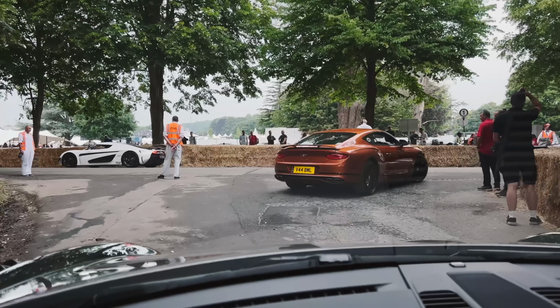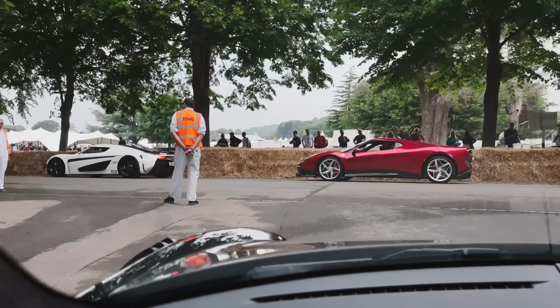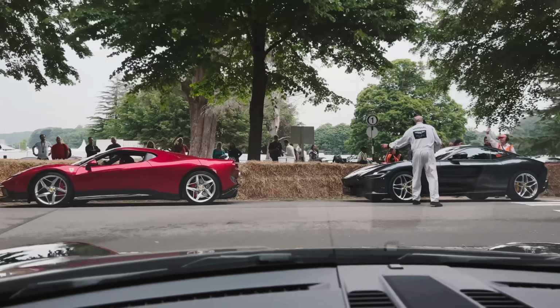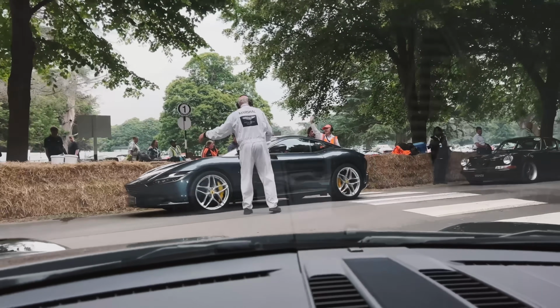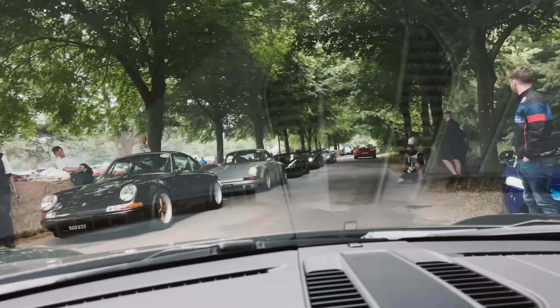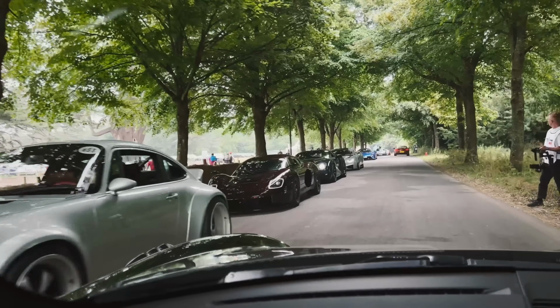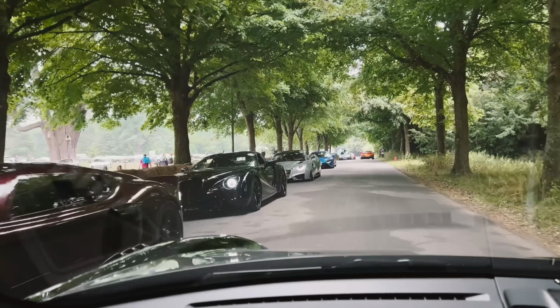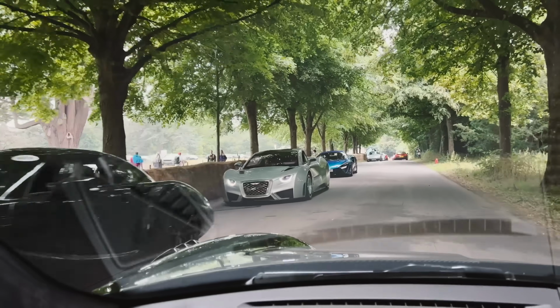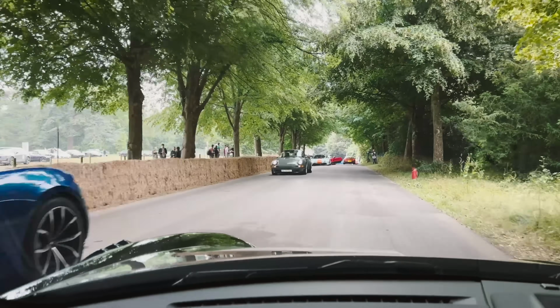Okay, so this for me is where I get all kinds of giddy, like a child on Christmas Day. This is the best part for me of the Festival of Speed, being able to trawl past all of the incredible cars, and these are often the latest, greatest of the cars. I mean, we've got a Singer, we've got a DLS here. It just keeps on going. And we also have these crazy prototypes and concepts which roll up. McLaren Artura here, another Singer.